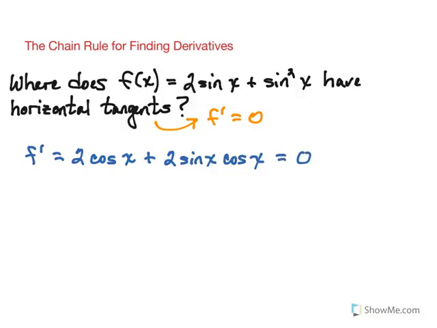Now it becomes a trig equation to solve. Notice that we do have a greatest common factor in cosine, so let's factor that out. Actually, we can pull the two as well. So we have 2cos(x) as our greatest common factor, multiplied by (1 + sin(x)). You can use the distributive property to check that this is correct.